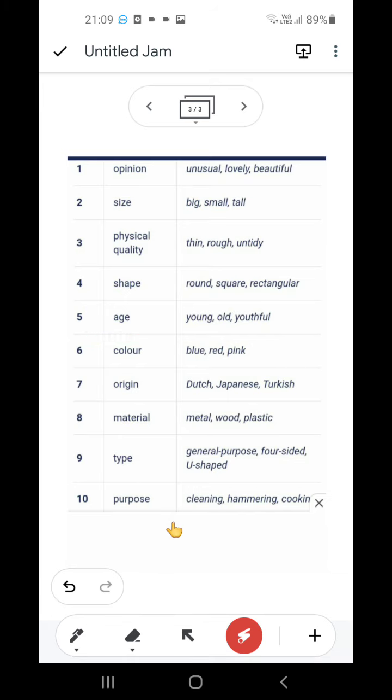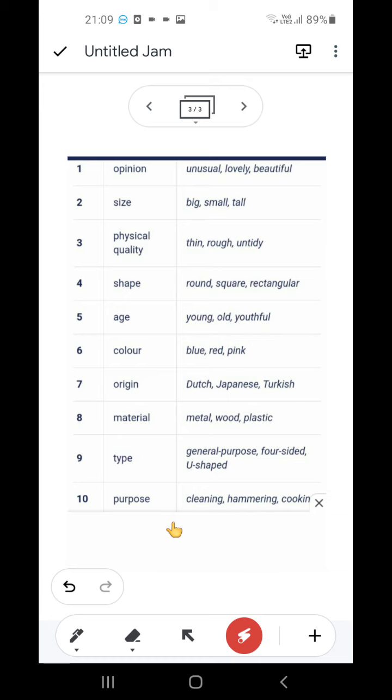Similarly, then comes age. Age belongs to the time frame. It can be 10 years old, it can be young, old, youthful, it can be even prehistoric time, but it is related to the time frame. Then comes color, multiple colors, red, blue, pink, a range of colors.